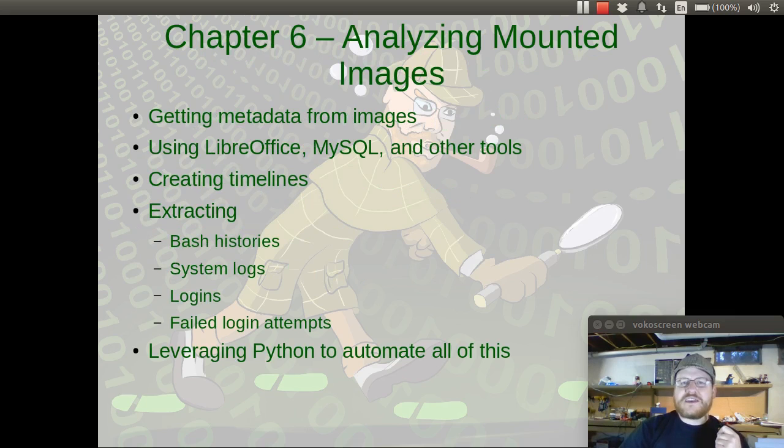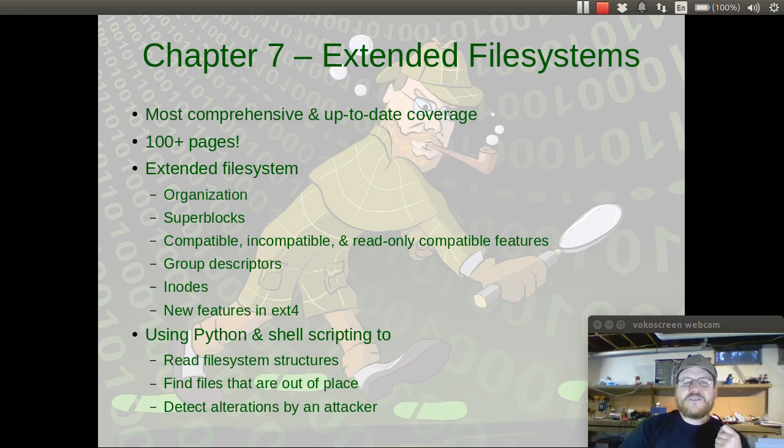We spent a lot of time talking about analyzing mounted images and how you could get all kinds of metadata, how you could build timelines, and do lots of very powerful things very quickly. We talked about how you could find people who are trying to hide their activities, etc. We spent a lot of time on the extended file system. Now in the book, this chapter on the ext4 file system is over 100 pages long. So that's how much we talked about this. And again, this is one of those places where I really feel that a book is much more convenient to look up tables, etc. in this nice large format book versus trying to dig this out of your notes from our 14 hours in this course.